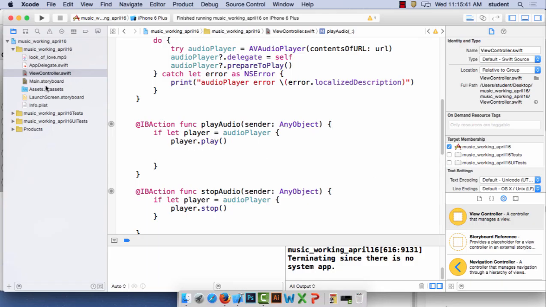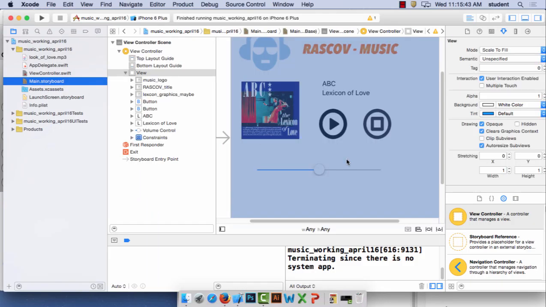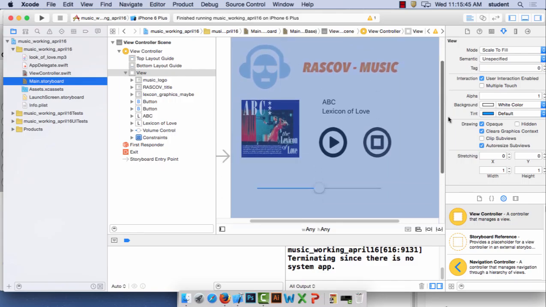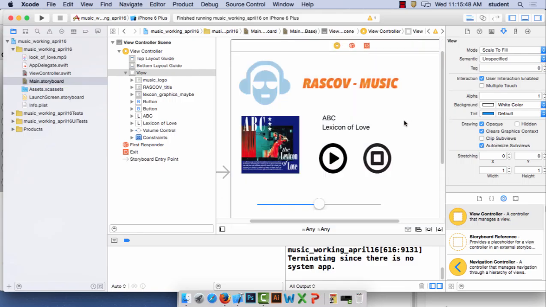Okay, here we go. So again, what I want to do, just to make it work, is I want to be able to have a music player that when the person presses the button here, it plays a song. As it's playing the song, you can control the volume using this slider. When it's done playing the song, I can hit the stop button here to stop the song. Start the song, stop the song.